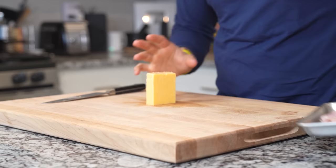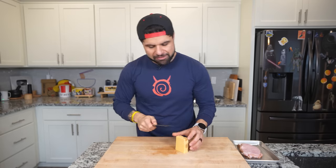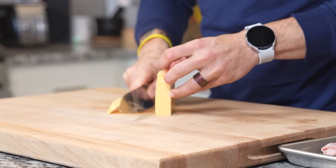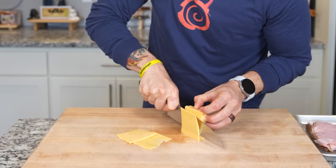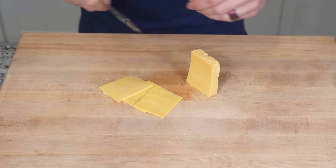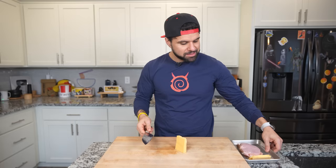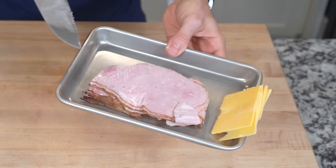Along with the beautiful onion consommé, we're going to make ham and cheese sandwiches. I don't actually know if it was ham and cheese in the show, but it very much looked like it may possibly have been. This is some really delicious local Tillamook cheddar that I'm having a very hard time slicing. We only need a few slices — I'm going to set it right here next to this beautiful local ham that I found.